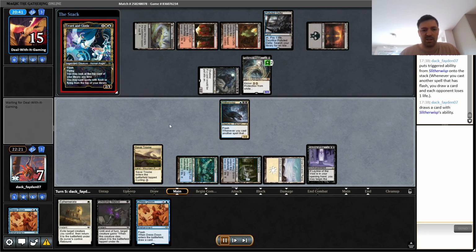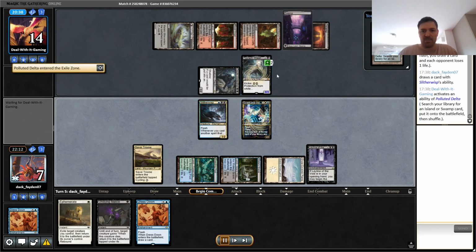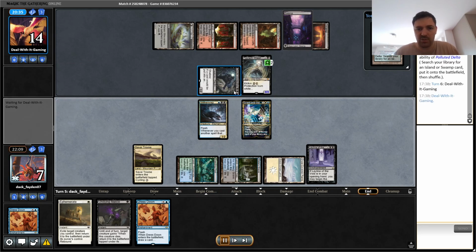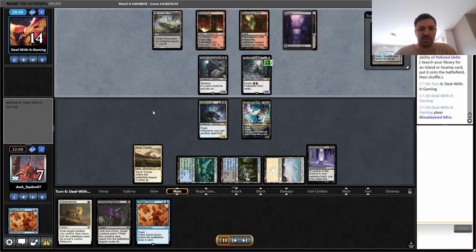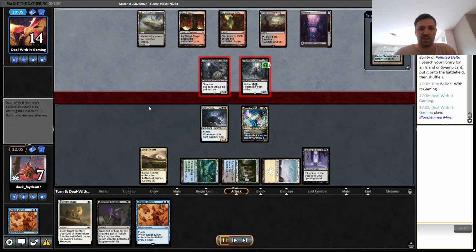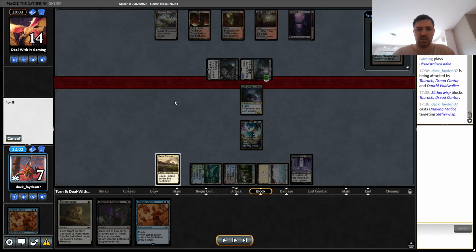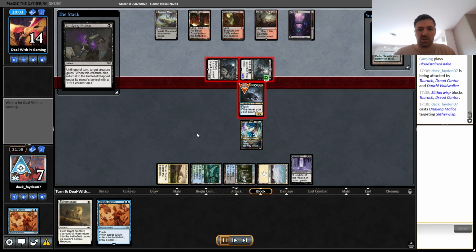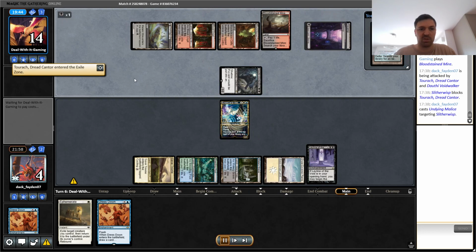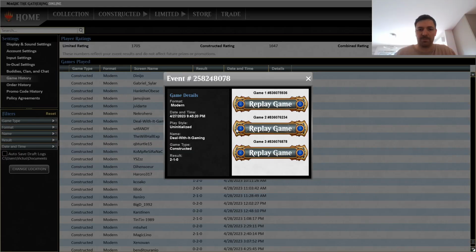I got the Giada here. It was pretty good, but I was too low on life, and I can't really block the Dauthi, and I had limited options. Also, my Malice doesn't work, so I wasn't able to continue playing this. I just play Undying here for nothing because I was planning on conceding anyway, and they finished me off with the Fury, so that was the game.